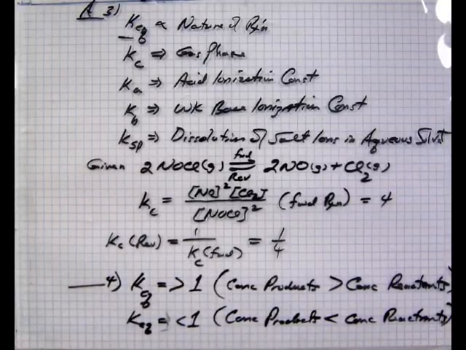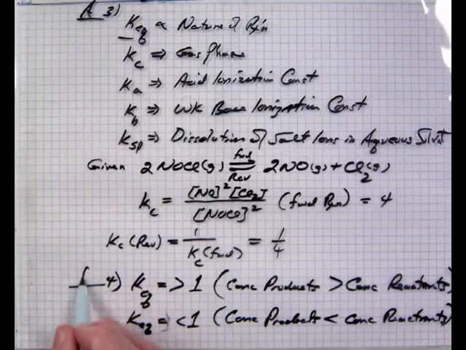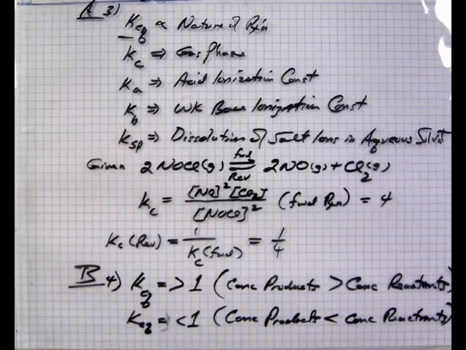We have extremes in numbers, and I just made up one here. It says, what does 10 to the minus 5 tell you? It simply says it didn't go very far in the extent of reaction, and very few products were generated. That means we're mostly reactants. So that would be the B choice in the quiz.